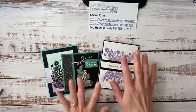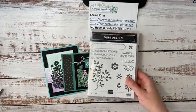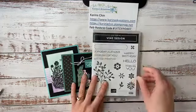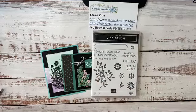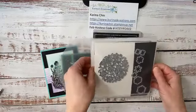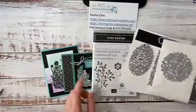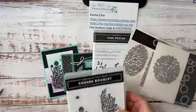So the technique with this is just sort of a simple masking technique. I am featuring the stamp set Vine Design. I am surprised how much I love this. I love the font. I love the sayings. And I haven't really played with this as much as I should, but it's got these really cool dies. So you could get this as a bundle and then get your corner bouquet stamp set for free today to make this stuff.